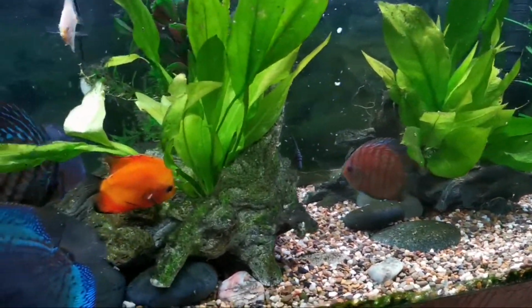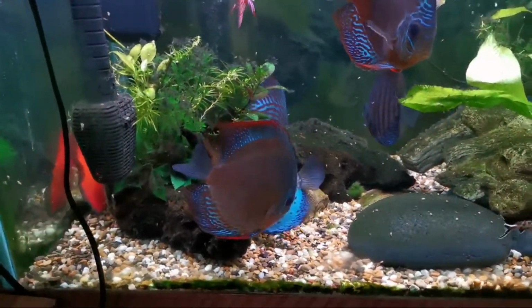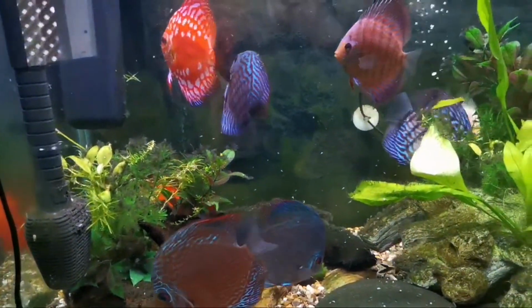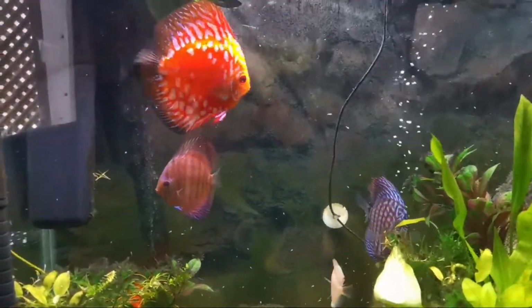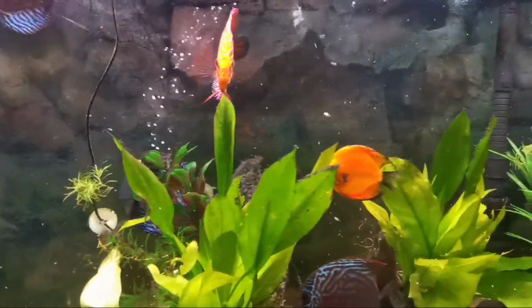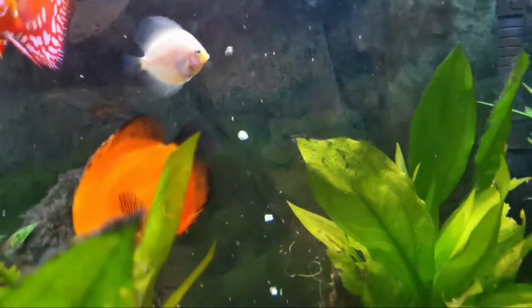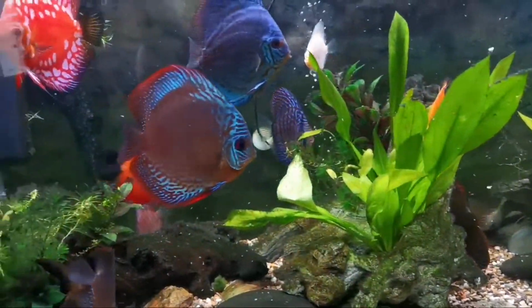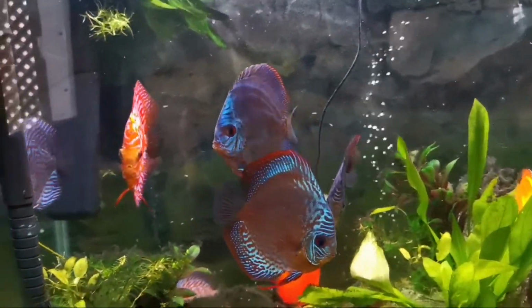If these were any other cichlid, I'd change my water every 2.5 weeks. But because I'm growing them. And I mean, even other cichlids. If you're growing other cichlids, you got babies, you got fry in a tank, guess what? You're changing your water every 3 days. These fish are still babies. Well, my oldest ones are adolescents, but babies, you know. So even though they look big, they're still babies right now. They're going to be bigger. Significantly bigger.